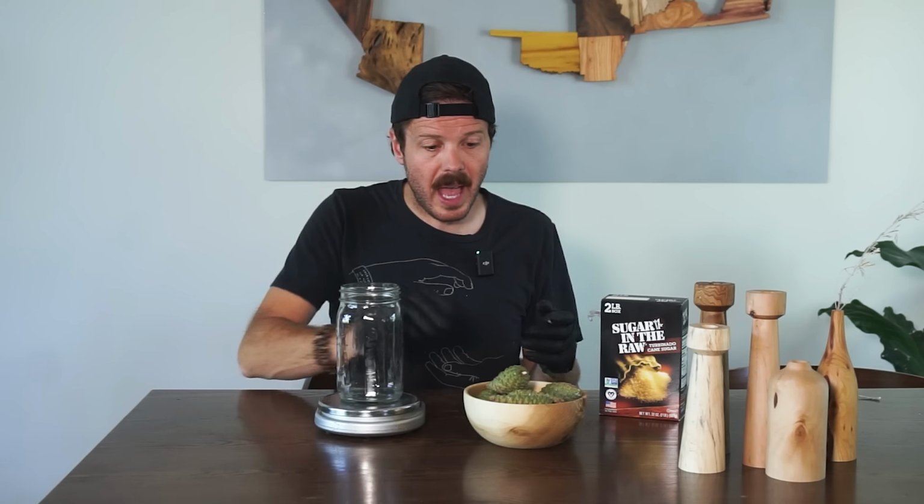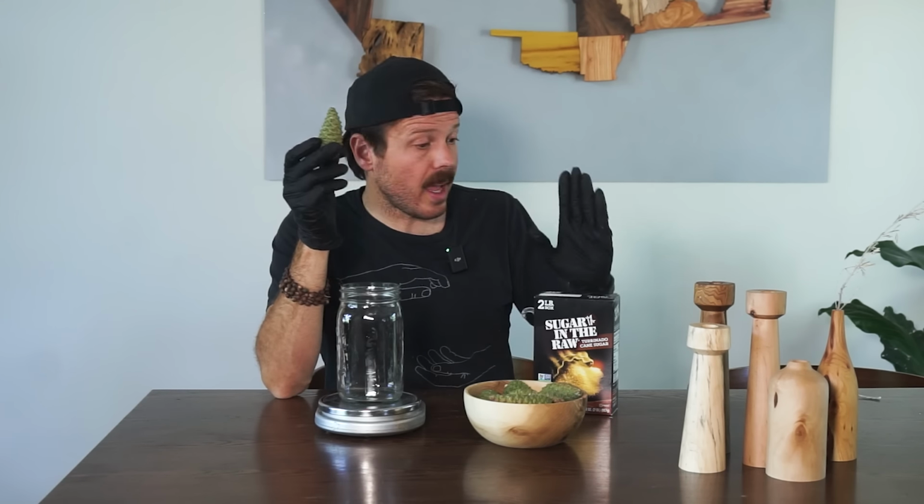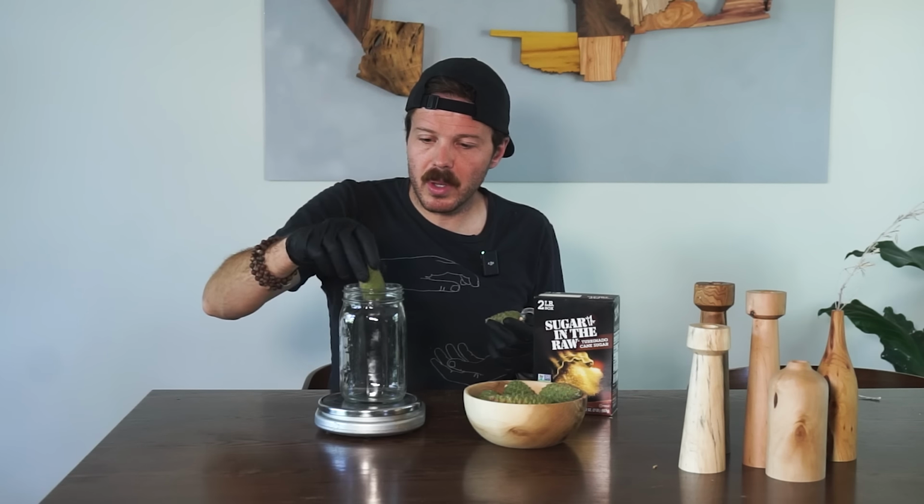And finally, sugar. You can really use any type of sugar. I've personally found that turbinado sugar works really well. It seems to bring a much richer, fuller flavor out of the cone. Then all you do is simply add equal parts cone and sugar. We'll drop in a couple cones.